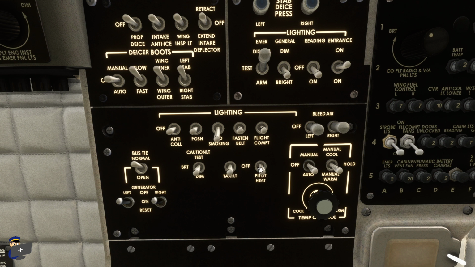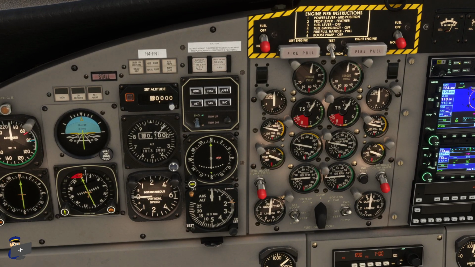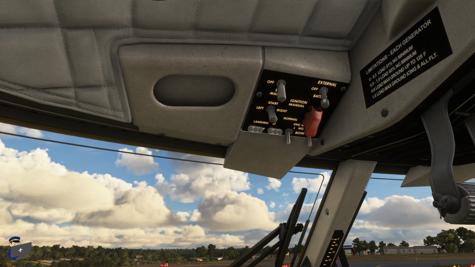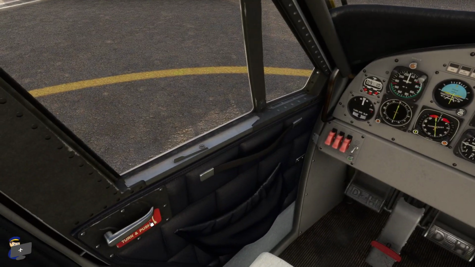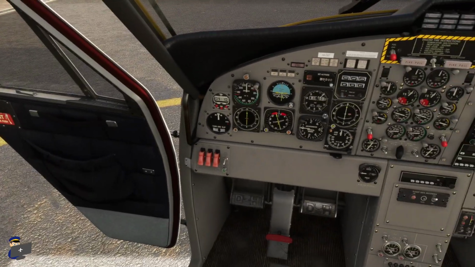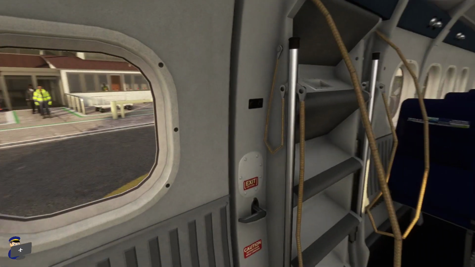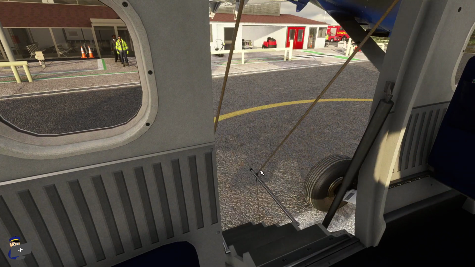Heater heat can come off as well. And we'll turn the boost pumps off. External battery switch to off. And DC master to off. And now we can get as many doors as we would like open. Door animations are solid. Speedy, but solid. And we'll open the passenger compartment door here as well.